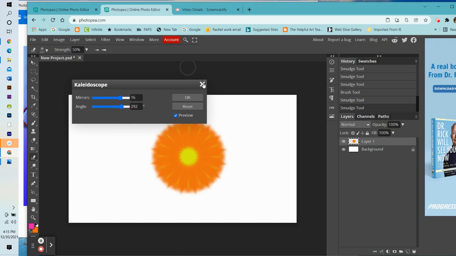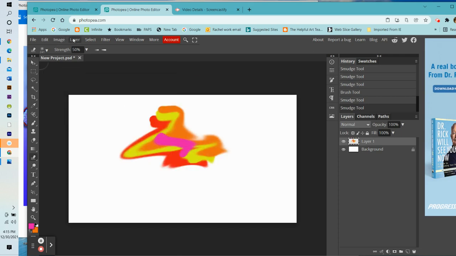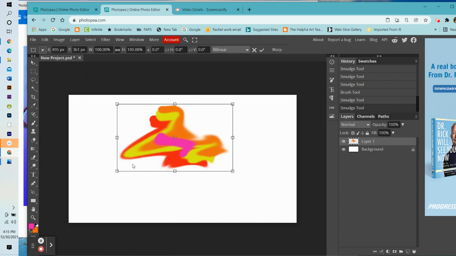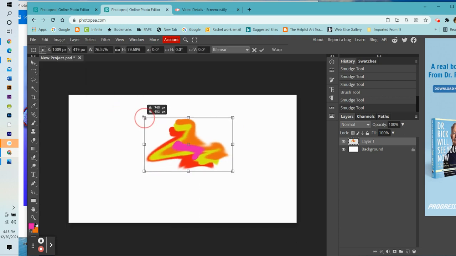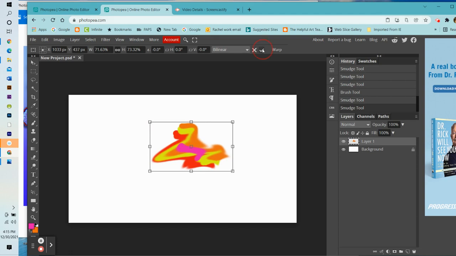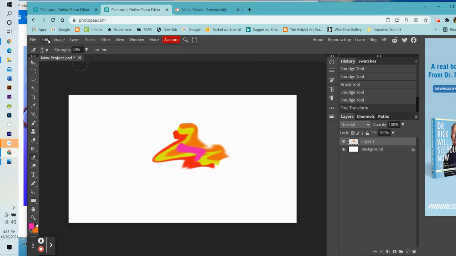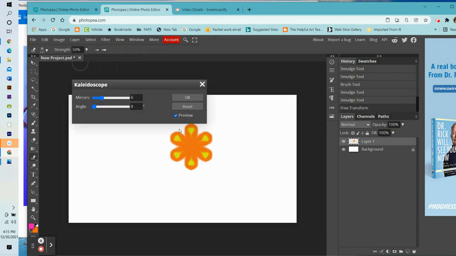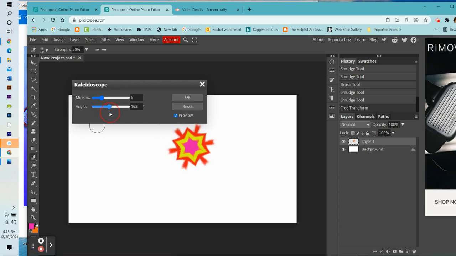So I'm actually going to close this out, and I'm going to make my design smaller. I'm going to do edit, transform, scale, and make my design a little bit smaller, hit the check mark, and then again, filter, distort, kaleidoscope. And so my design will be a little bit smaller.